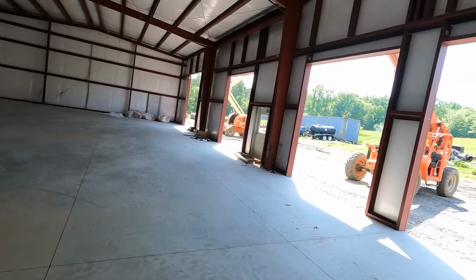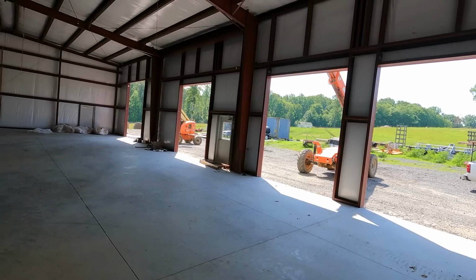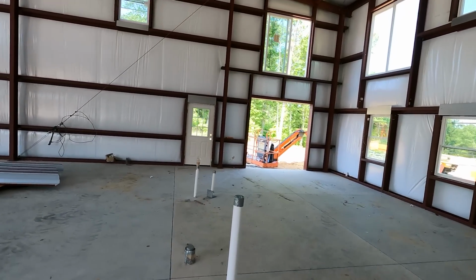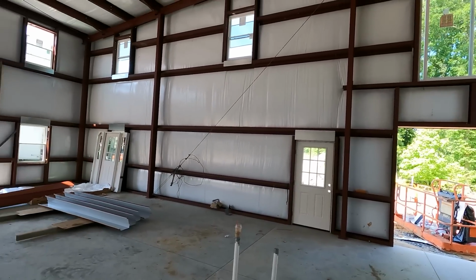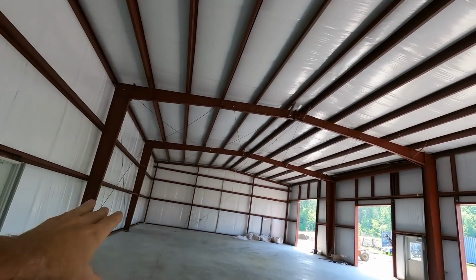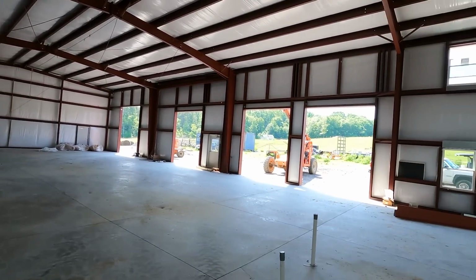For the doors, and you guys need to know this for sure, our door cost is about $30,000 for 1, 2, 3, 4, 5 roll-up doors with 2 automatic door openers. That's expensive, guys, really expensive. So something to think about. And again, we don't even have electricity in here, so we've got to have our high bay lights. That's a video coming soon. We got to build our mezzanine. That's a video coming soon. There's just so much information.